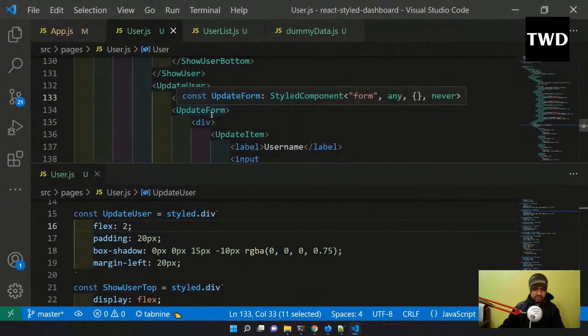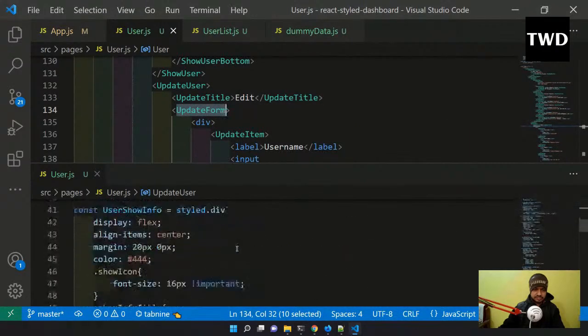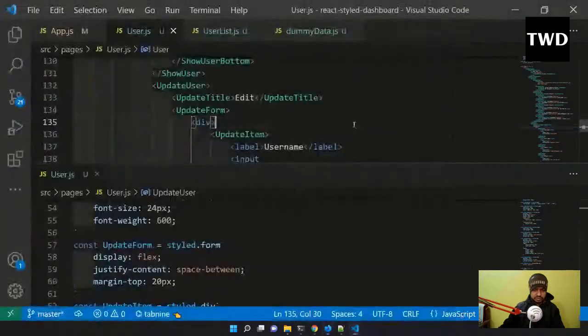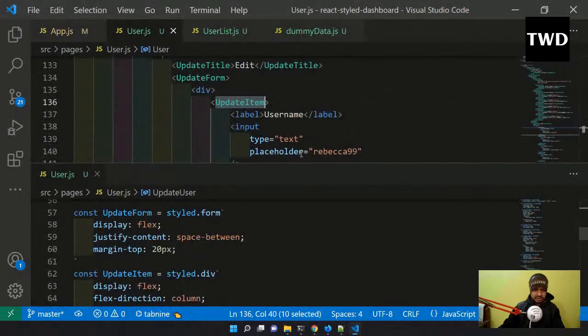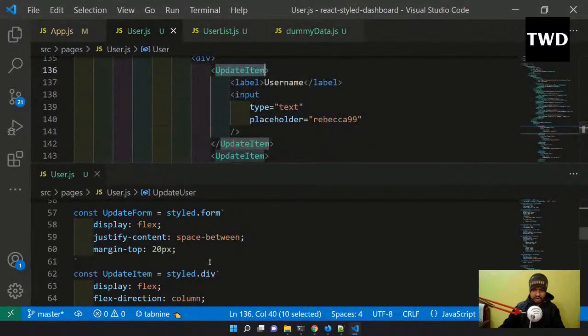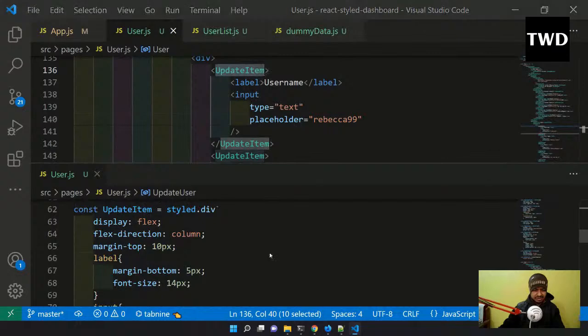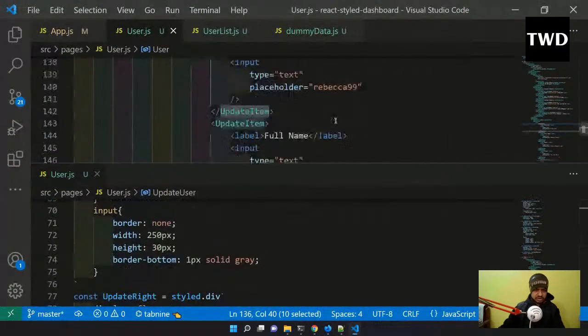Then we have a small form also here. Update form, because of that only this nice form is being shown. In this update form I have an update item which has the username, input and all, and I'm using a lot of flex direction column, margin top, and inside that label and input are also used.